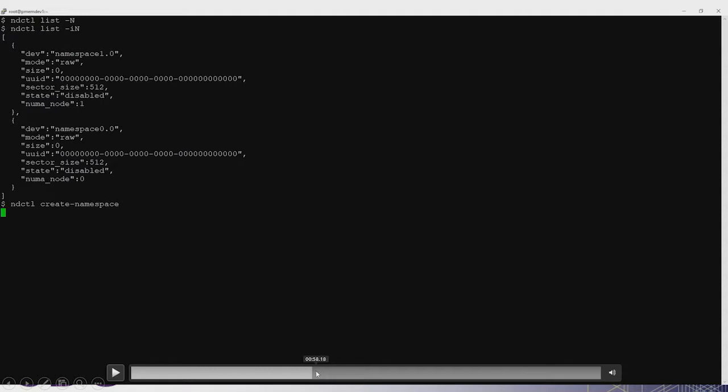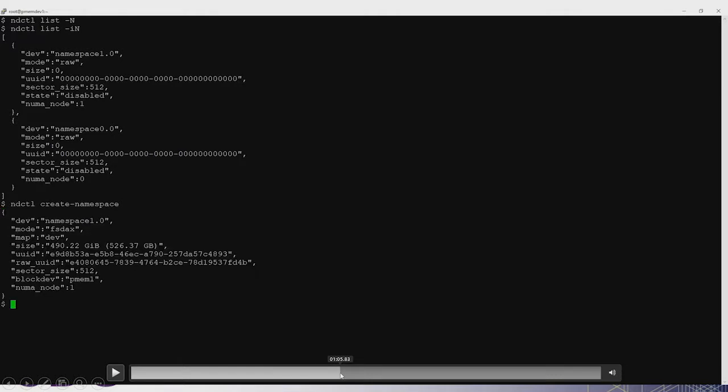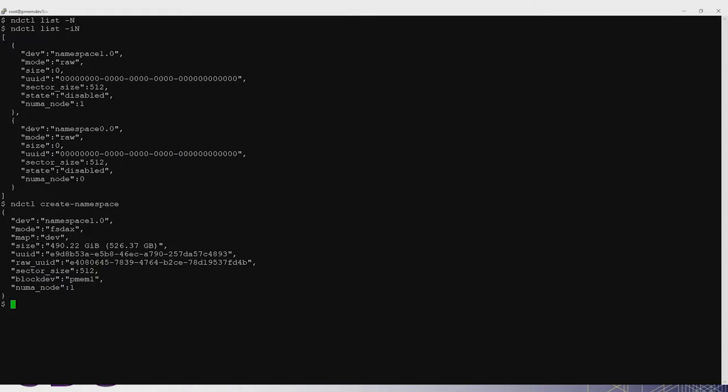So if we just run ndctl create-namespace, we get back a namespace. Now this one just so happened, because I didn't specify which one of these 2 namespaces or regions to use, we just get back the first one that it decided to use, which was namespace 1, using region 1. So this is my 500 gig namespace.